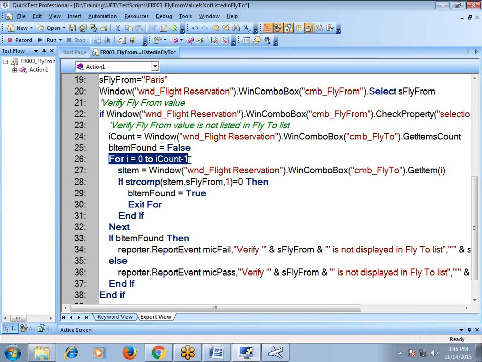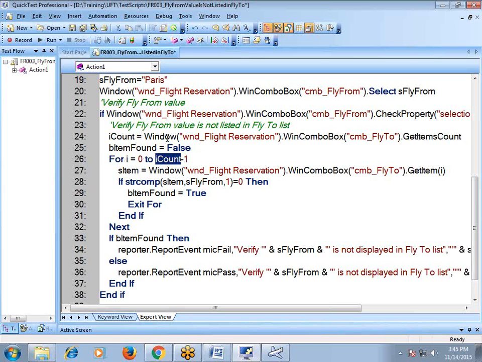Suppose if I count value is equal to 5, then 5 items should be verified. That means we have to execute that verification 5 times, for each item once. So that's why we are adding a for loop to execute 5 times if there are 5 items. If there are 10 items, this for loop should run 10 times.